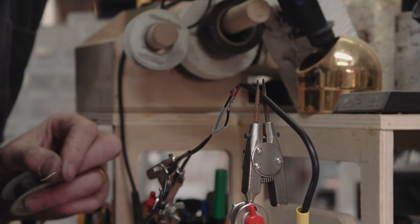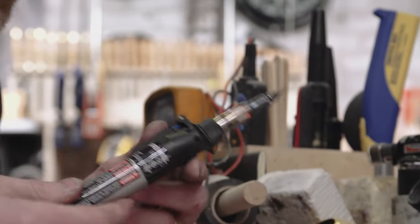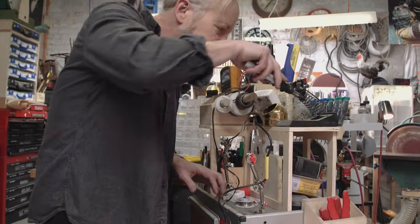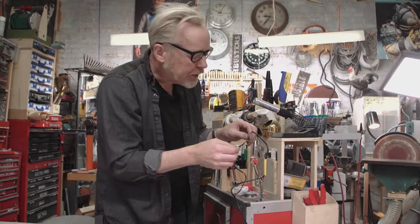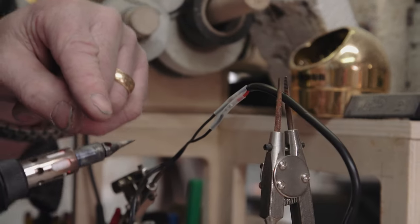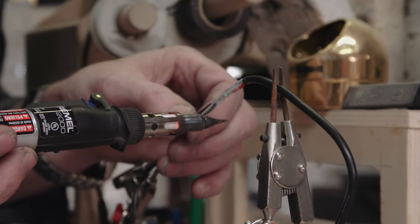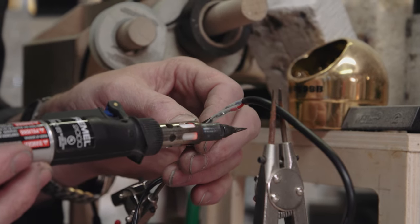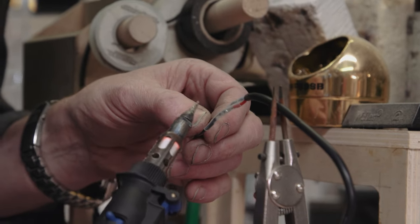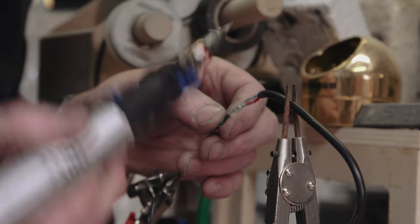I am a recent convert to the Dremel butane-powered soldering iron, but it's a nice, robust little machine. So, now that you have the solder, I'm gonna put on the heat shrink. Usually a butane soldering iron will have a hole up here near the tip. That's your heat shrink heating tip, and I'll bring that underneath to gently shrink that heat shrink around the solder joint.